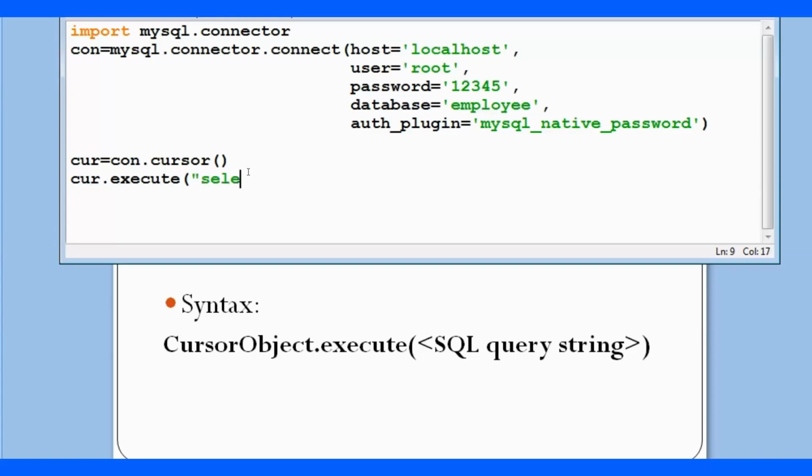So I'm going to write select star from employee. You should write the command within double quotes. The star from employee will retrieve all the columns from the table.